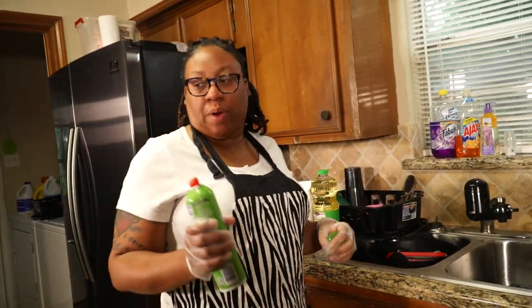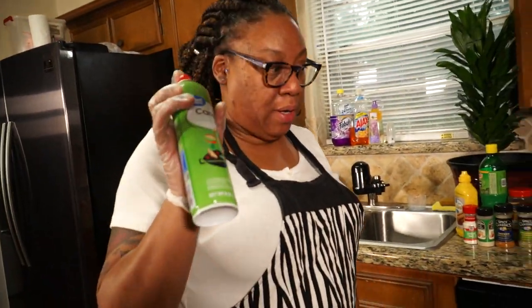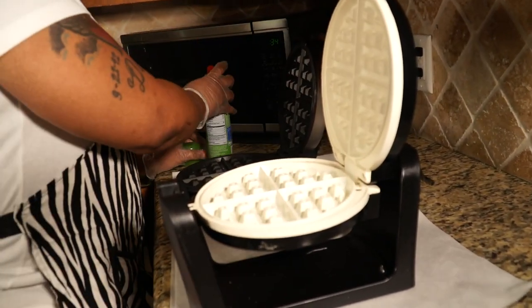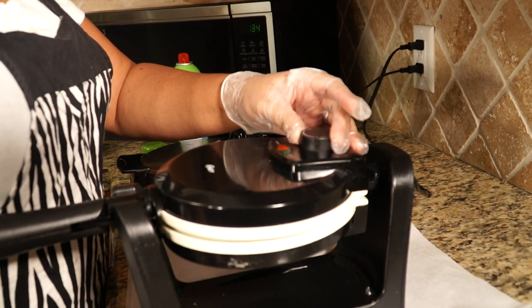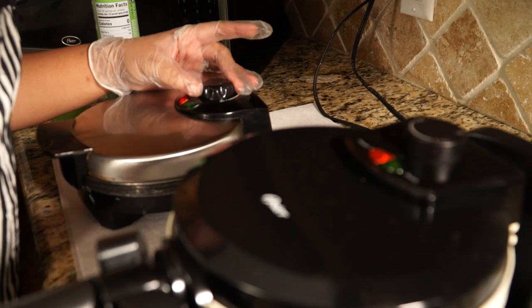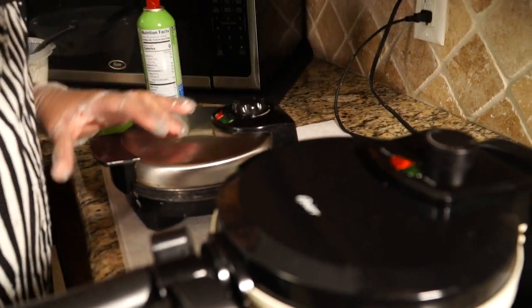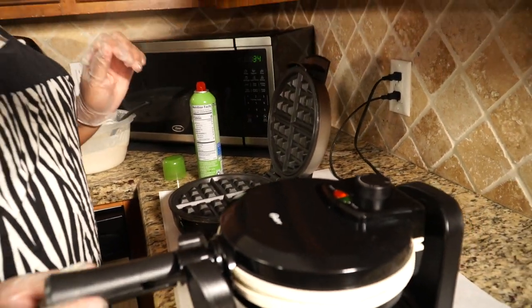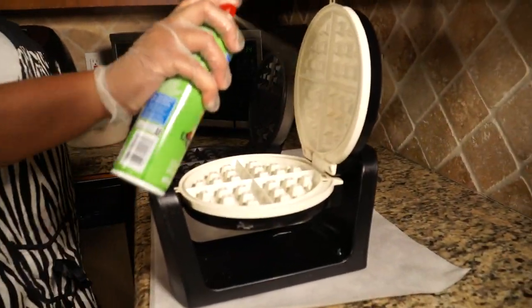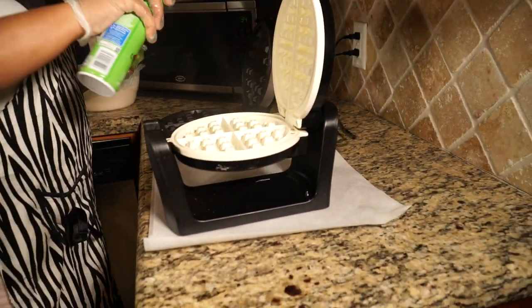Alright. Hi. Waffles. Getting ready to make the waffles. And I have my canola spray. First I want to make sure they're on. They're plugged up. And I always put them in the middle between medium and max. You don't want it up too high. Mm-hmm. They will burn quickly. And I like my waffles kind of crispy but fluffy. So I'm just gonna spray the top and the bottom of both waffle irons.